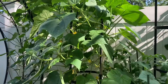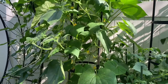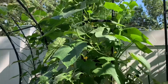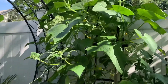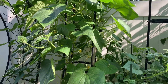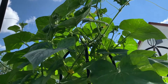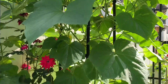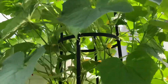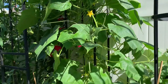You get cucumbers all through the season, all the way till November — they keep coming. I'm going to be pruning today so they don't go over to the neighbor's yard. We want to control them so they don't spread onto other plants. There's no more space on this trellis — it's a seven or eight foot trellis and it's all the way up, already getting bushy.